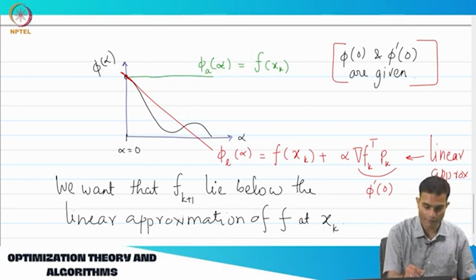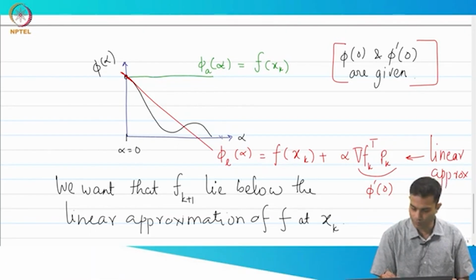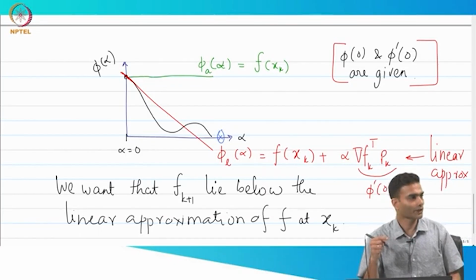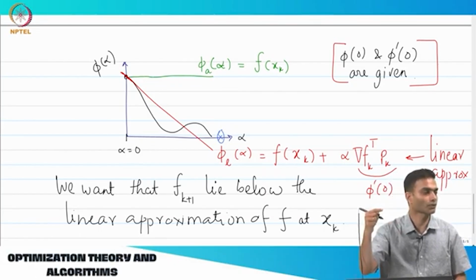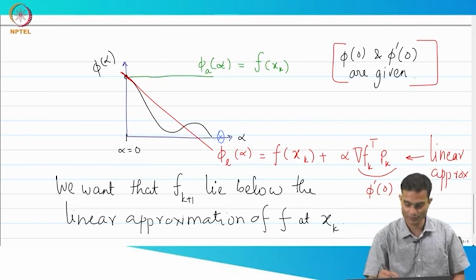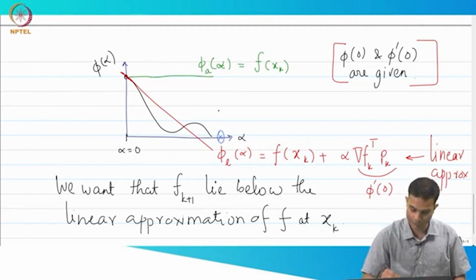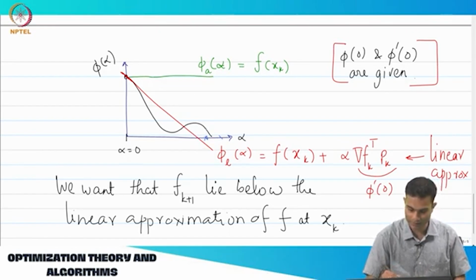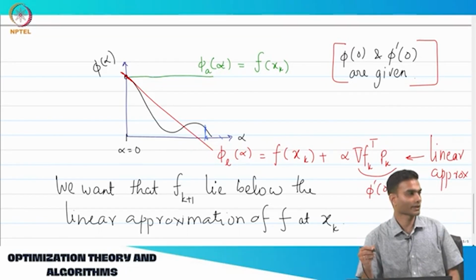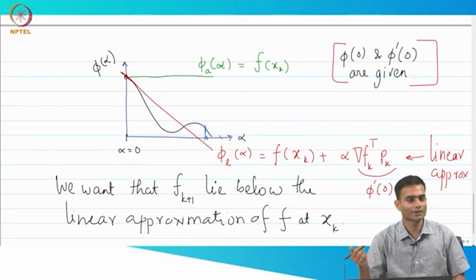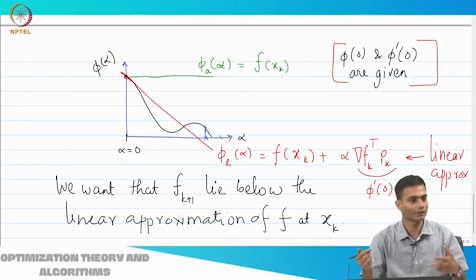So for example, if I picked alpha equal to this value somewhere here, this function value is above the linear approximation, so I will reject it, which in this case looks like a good idea. Let us for simplicity take something like this. If I pick this, then this function value would be rejected, which is fine. Now in practice what ends up happening is that this condition ends up being a little too strict.